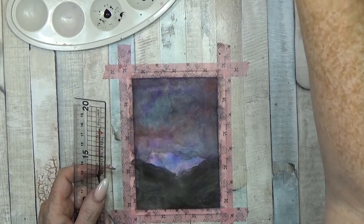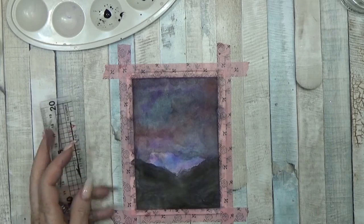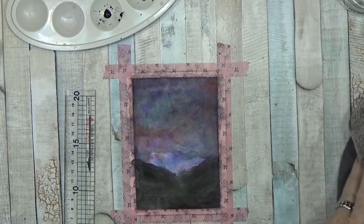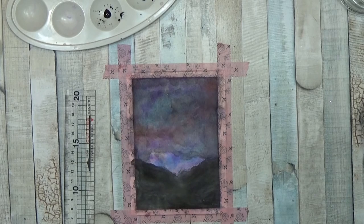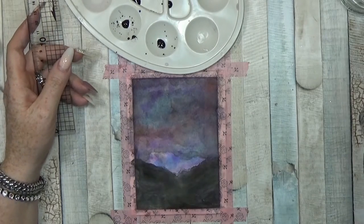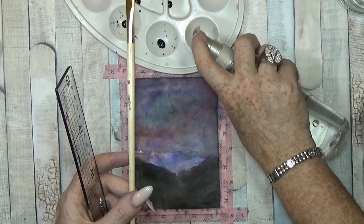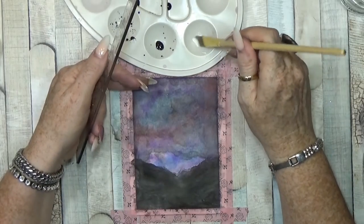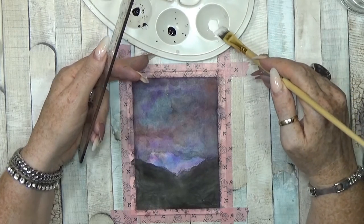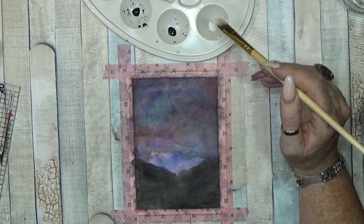I'm just going to use a small brush. Yeah, that is perfect. Let's get my towel by hand. Oh my gosh. Okay, so let's grab some white, and of course we need some water, but I don't want it too water resistant. Okay, I think that's enough. Just going to try it out. Well, perhaps it's a good way of trying it out first.